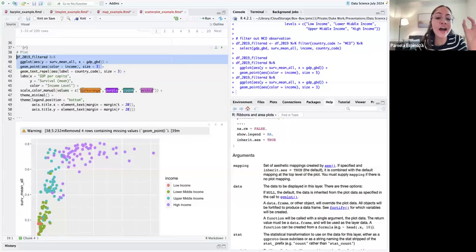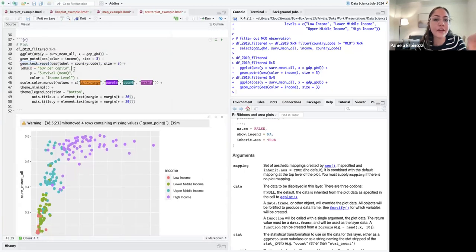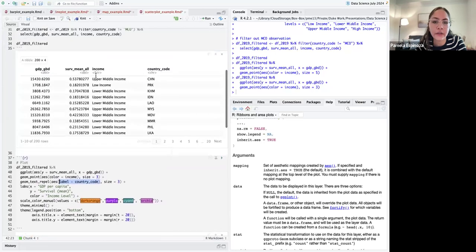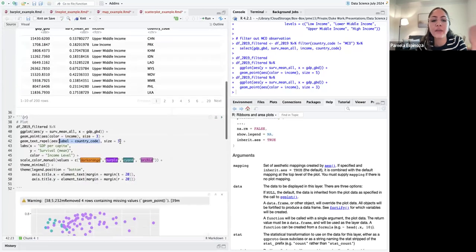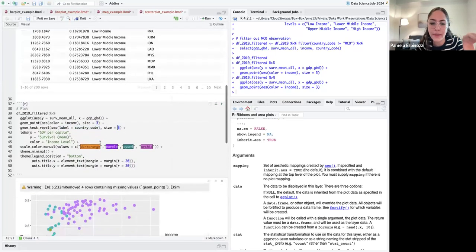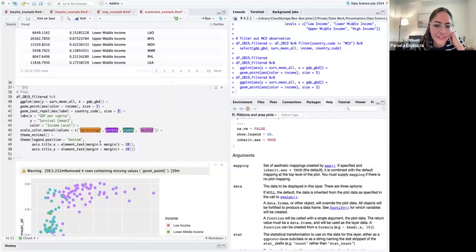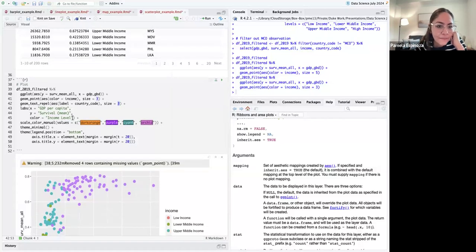So then to add on the 3-letter codes next to each one of the dots, we have the geom text repel. And we want to show the label is based on the variable country code that we have here. And again, we wanted the size about 3 to match the proportions of the size of the points. The next line of code is the labels.